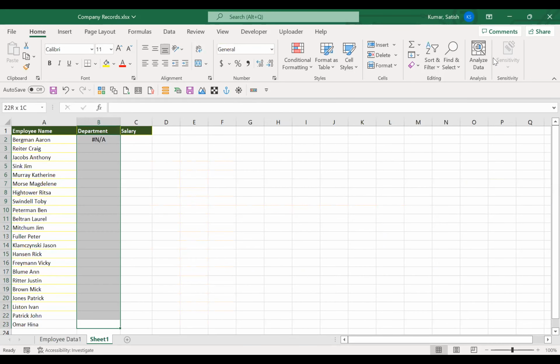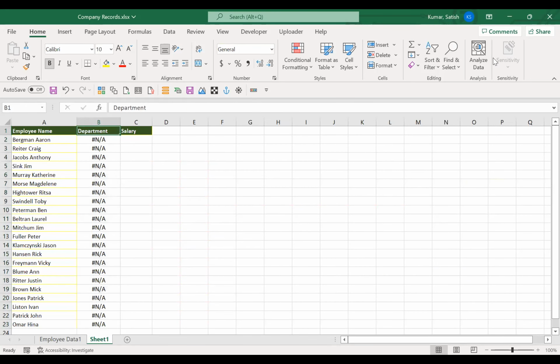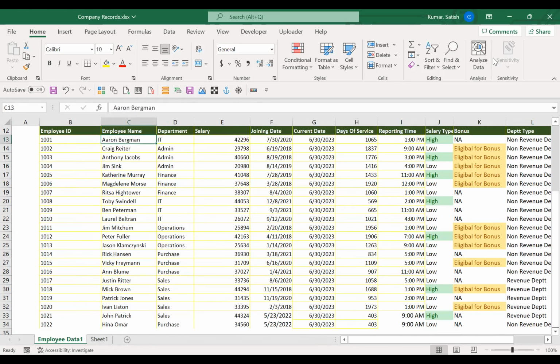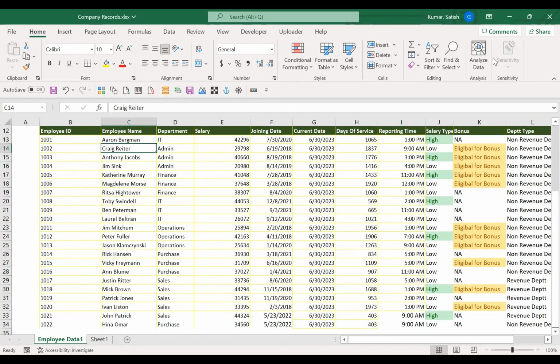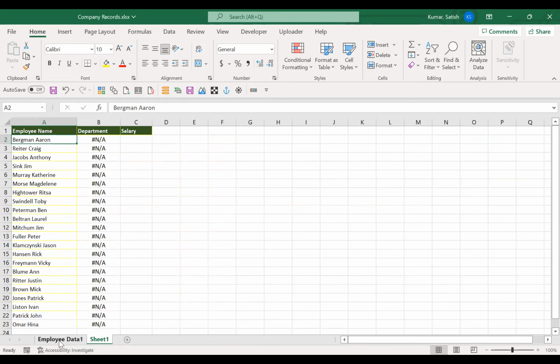If you see, what is coming is N/A, because this data set is not matching with the first data set, right? The elements in this particular sheet are not identical. So we need to make these two data sets identical so that the data can be extracted from this sheet to here actually. So we need to match it. How will we do that basically?